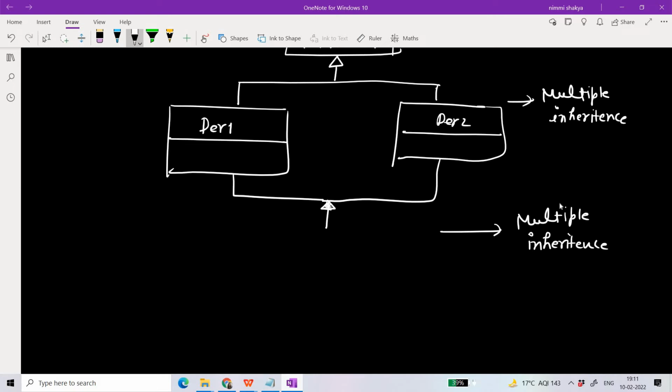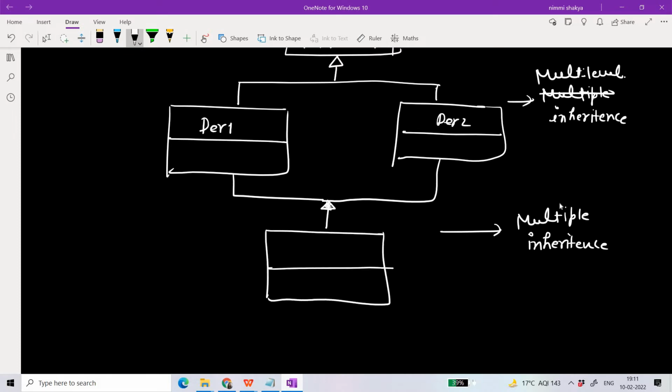Let me correct it: this is multilevel inheritance, and this is multiple inheritance, where a number of classes are used to derive one more class. So here I'm creating one more class, the name is TestDerived.